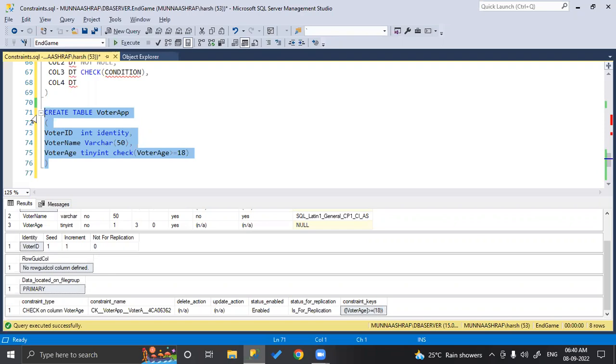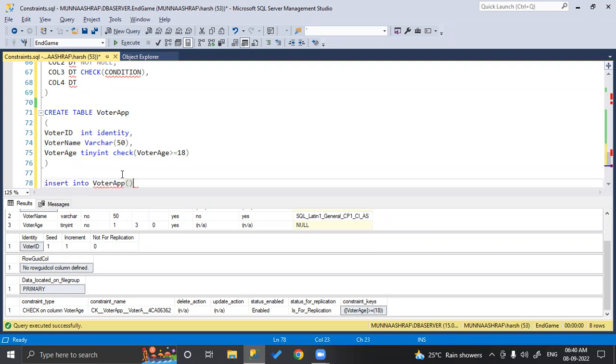Okay, so now let's see how we will insert the value into voter applicant. First I will give you the invalid insertion values. Voter applicant, what are the columns we have to give?